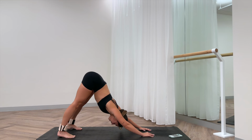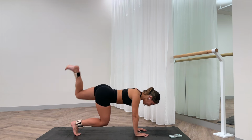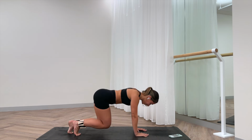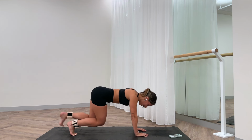Once more, can you meet me in that hover? Set yourself up, hands under shoulders, coffee table back. We've got this, guys. Left leg, go. You got eight, seven, six. Keep that beautiful box underneath you. You can do it. Four more, then pulses. Do not drop. Hold it up.